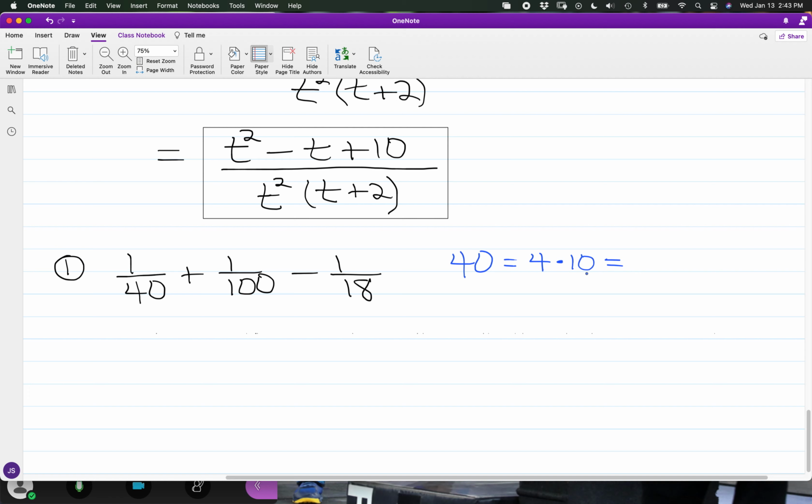Now 4 and 10, again, prime factors are positive numbers whose only positive natural number factors will be 1 and the number itself. Now for 4, you do have 1 and 4, but you also have 2 and 2. And 10 is not a prime number, because you have not only 1 times 10 to be equal to 10, but you also have 2 times 5.